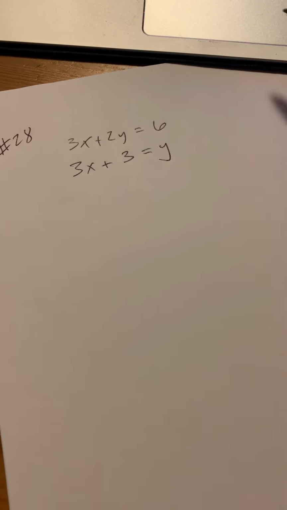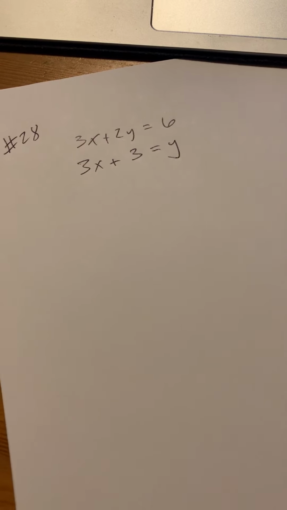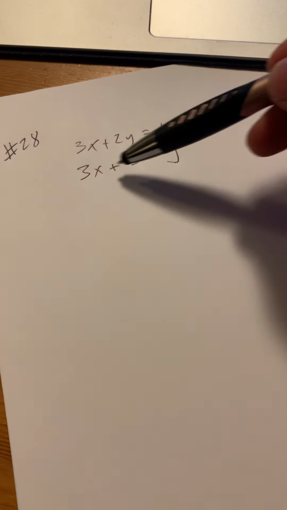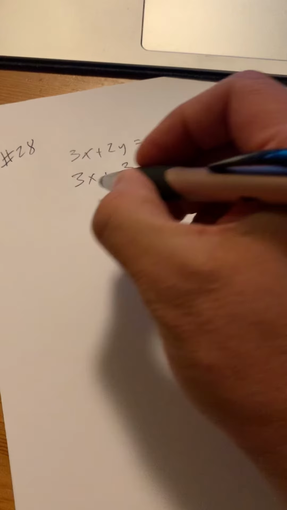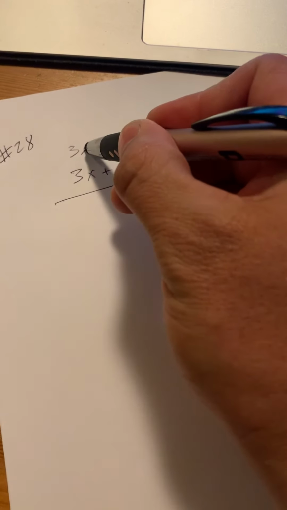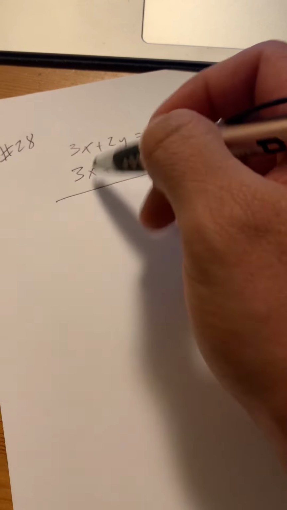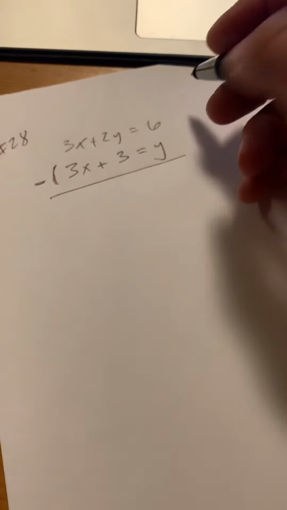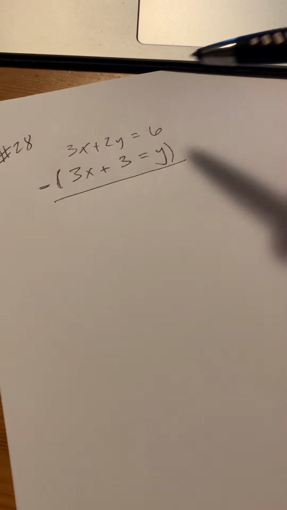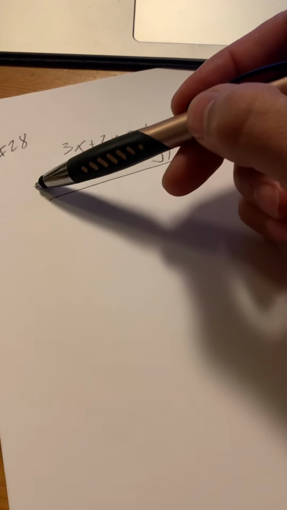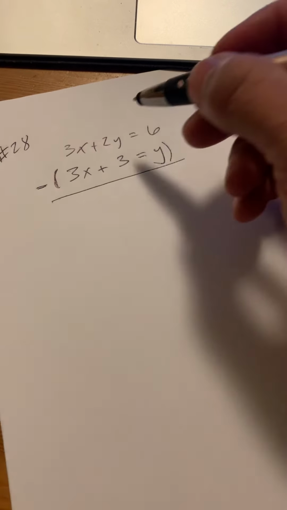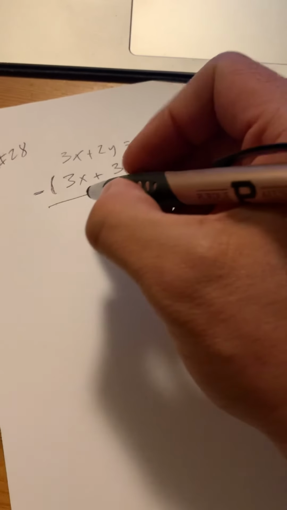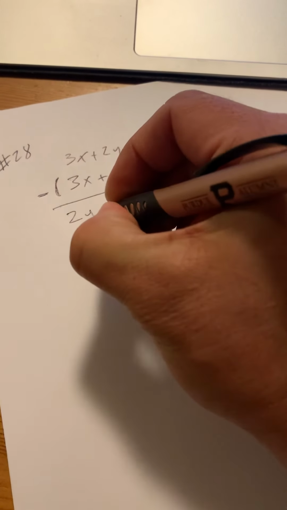So when solving a system of equations, one option is to take the first equation up here and subtract the bottom equation from it. So if I do that, 3x minus 3x is 0x, so those cancel out. So I put a minus here. I put a minus around the entire thing to remind myself that it's 3x minus 3x. That goes away. Now I take 2y minus 3, which in the answer key, that's what you see in the next step.